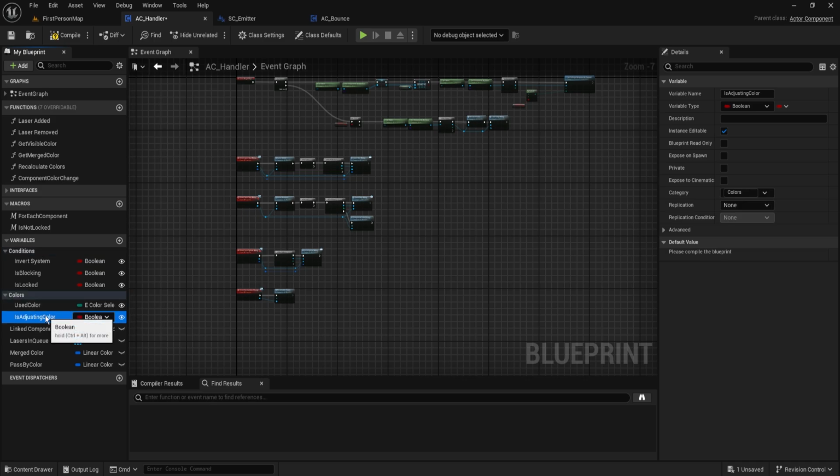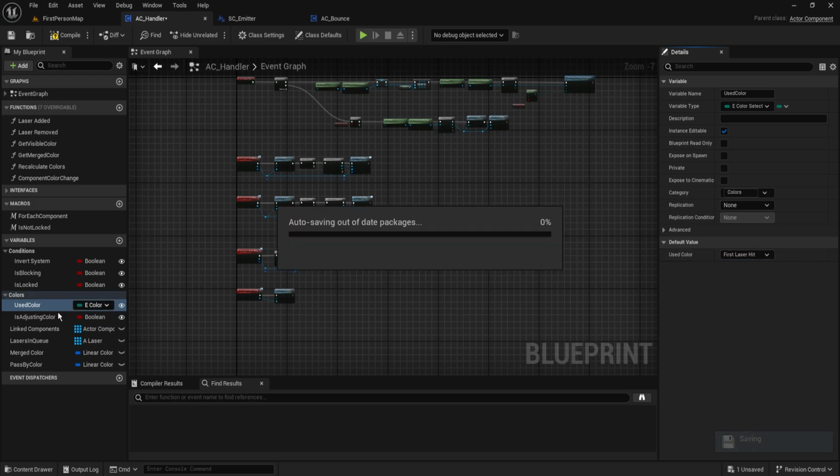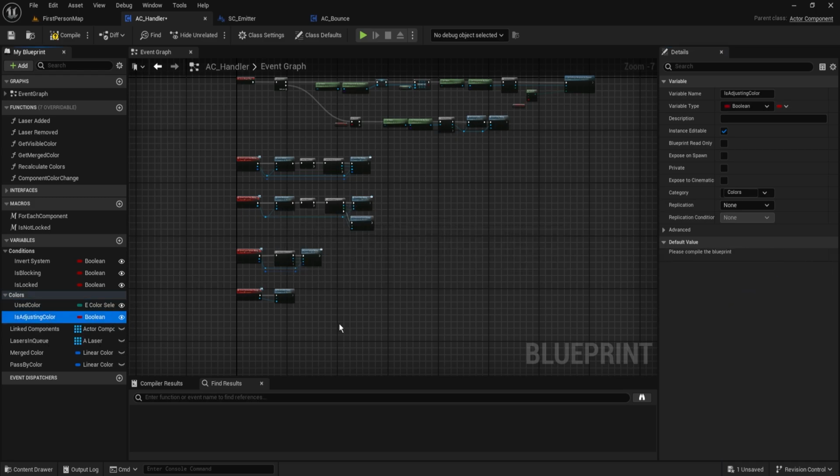Now what this one is for is mainly to let our emitter, if we have a child emitter, know that it needs to pay attention to the color of the laser coming in, so that it can tell it for instance, merging colors or splitting colors. So that's what this is for. Now, in the case where we use this, we have our use color, which can kind of control which color we get visually. This one is mainly for if we want to talk about, for instance, splitting.